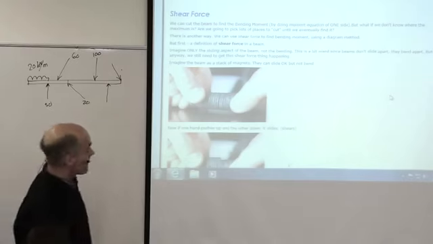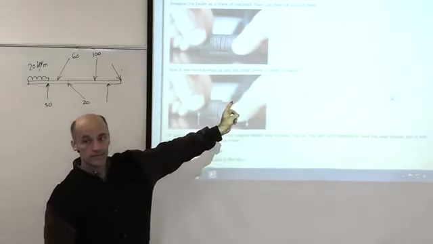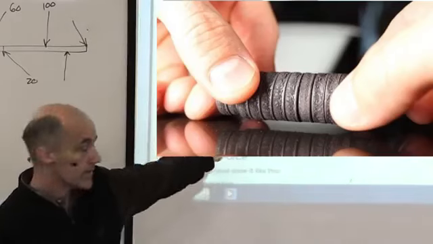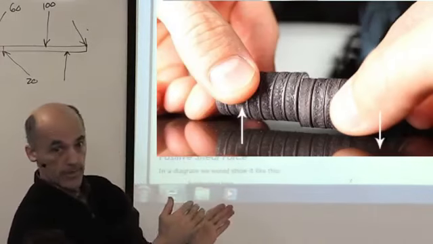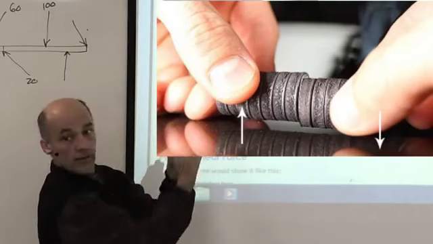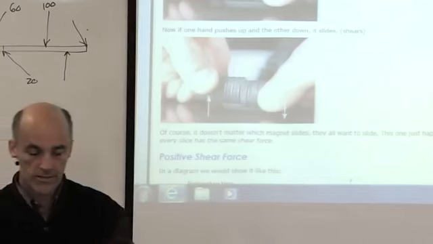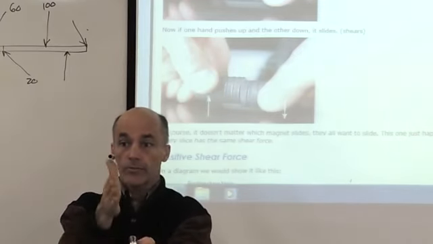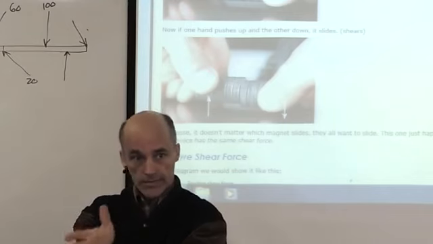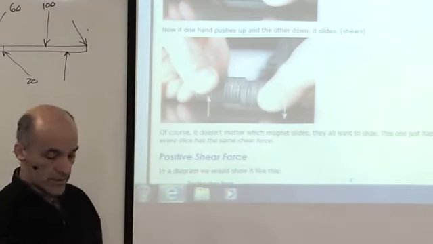Alright, so what does shear mean? Imagine if you had a beam made out of a bunch of magnets that were lubricated. They were slippery, but they stuck together. So when you push down or push up on the beam, instead of the beam bending, the beam slides. So just imagine that. We're not going to worry about whether it does this or not. We're only going to worry about whether it goes up or down. It's not allowed to bend, only slide. So we're focusing on only one thing, on shear.